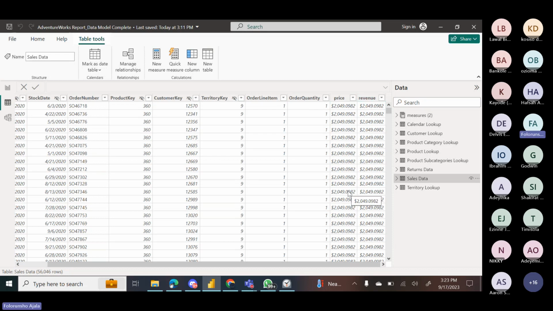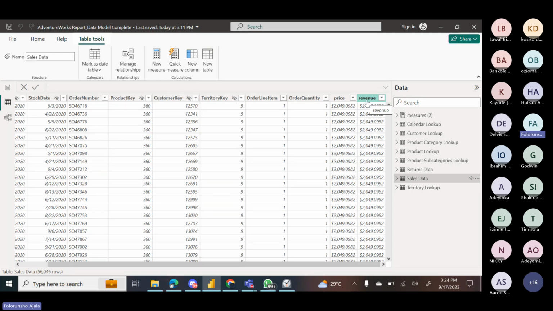Now, as a Power BI developer, I know that what I did here is not actually the best approach. During your data modeling, I'm very sure Esther would have explained to you that if there is a column that is not necessary, you should remove it, so as not to make your model redundant.